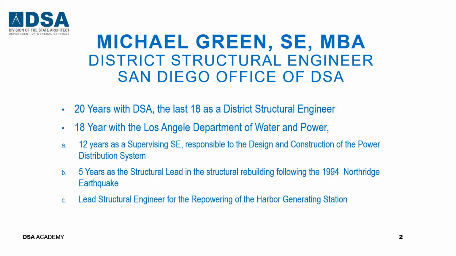My name is Michael Green. I'm a District Structural Engineer for the San Diego office of DSA. I've been with DSA for 20 years, 18 of which as a District Structural Engineer. Prior to that, I spent 18 years working for the Los Angeles Department of Water and Power. 12 of those years, I was a supervising structural engineer for the design and construction of the power distribution system.